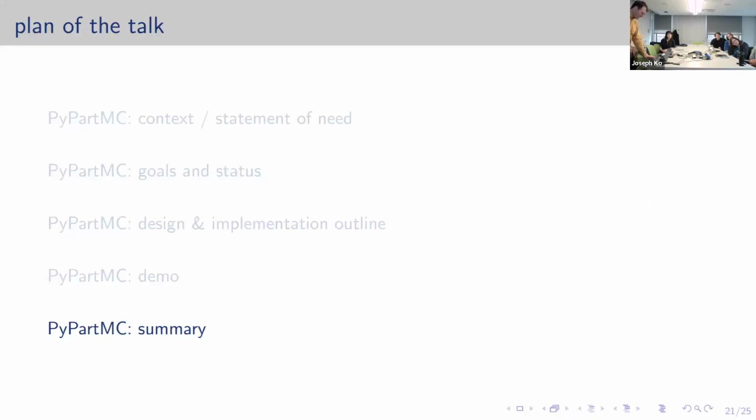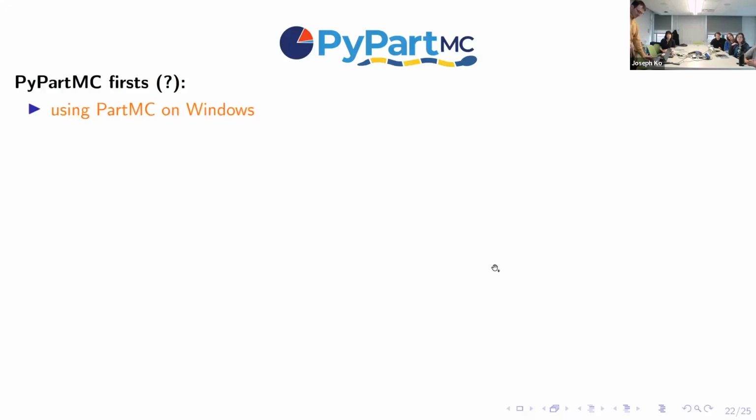So to summarize, and there is a bit of slides of summary, so it will take me a bit of time. Let me mention that actually there were some surprises. For example, we have a few PyPartMC firsts. Actually using PartMC on Windows seemed never to have been even tried. And now this pip install works. I assumed that it should run, but after it started running, I was informed that actually no one ever tried earlier, as far as I understood. If we have in audience someone who did try PyPartMC on Windows, please correct me.